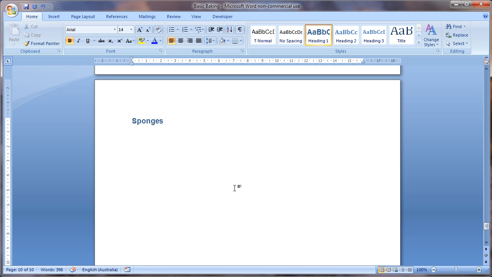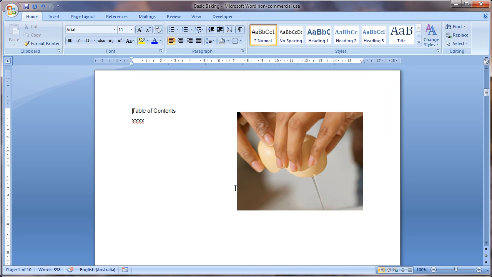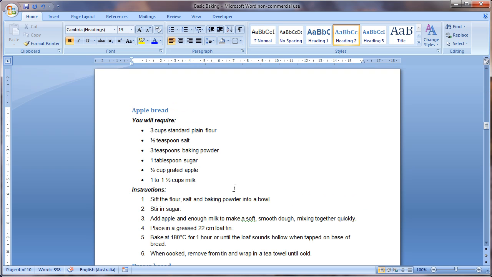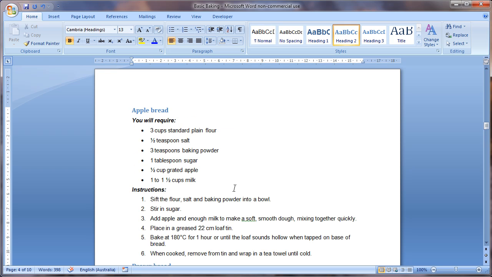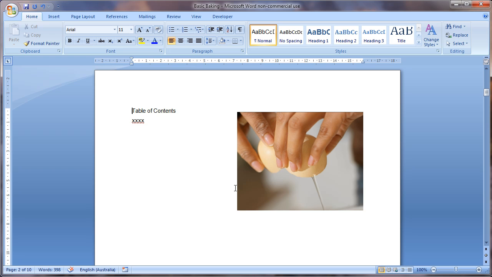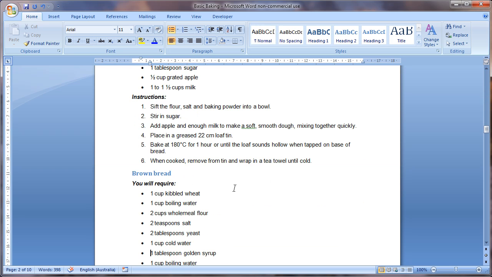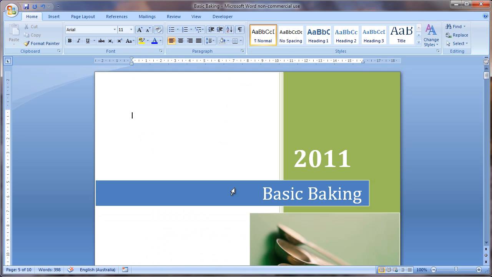Similarly, if I hold down the Control key and press Home, I jump right back up to the top of my document. If I hold down the Control key and press the Page Down button, I jump down one page at a time. And similarly, hold down Control, press Page Up, jump up one page at a time. That's a little bit different from just pressing Page Down on its own, where you have a lot of white space that you have to scroll down. And again, Control Home, right back up to the top of your document.